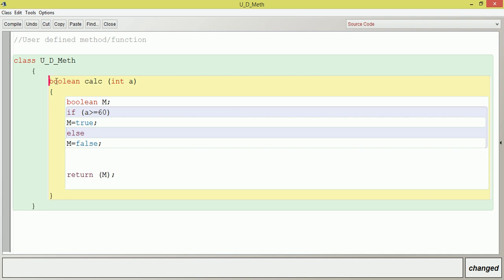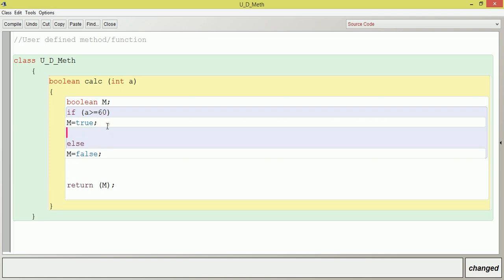So one more thing I wanted to tell: at the same time we can print as well as take a return from the method. How? We can give System.out.println of "you are a senior citizen". Okay, this let it be in true. When it is true only we say this, right? So let it be here.